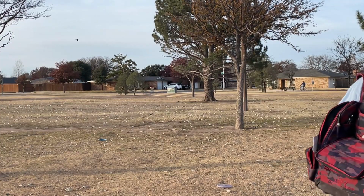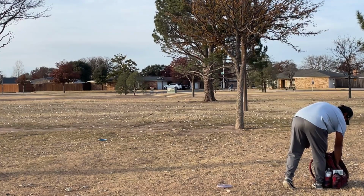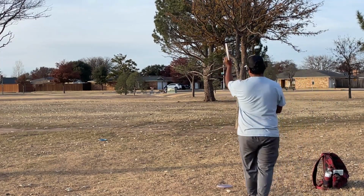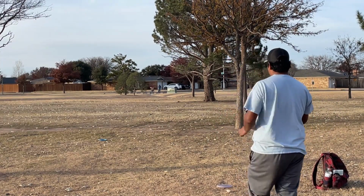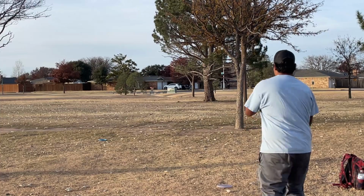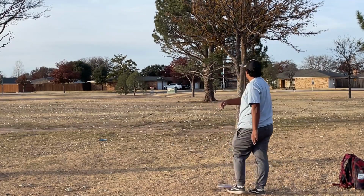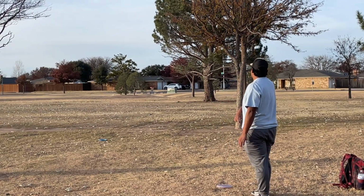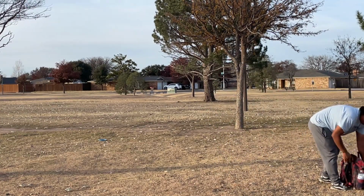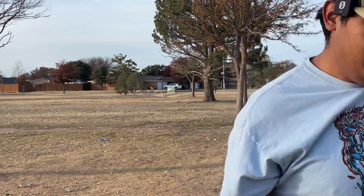Alright, this is kind of like a struggle area for me. Being this far and trying to throw an anhyzer is kind of what I like to do. I would like to think I'm that good, but I just don't think I can get it there, or I'll probably blast way far past it. So I think what we're gonna do is just go with the slammer, forehand, see if we get it up there. I just need it to fade now. Get a skip, baby. Alright, nice little roll. So that should be it for our 30 right there. Probably should do that off the tee, because the tee's probably like 30, 40, 50 feet back behind.